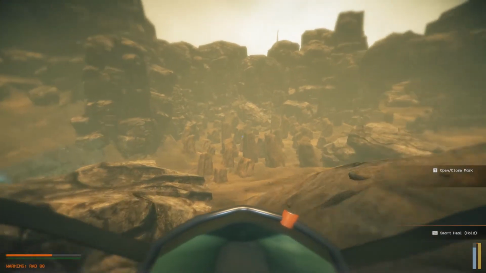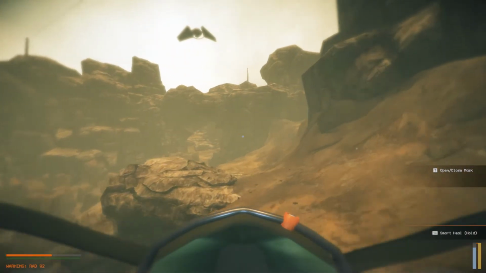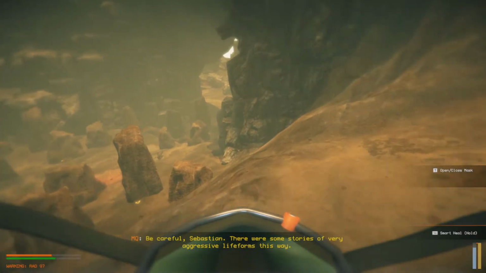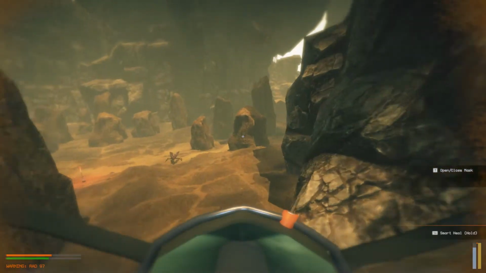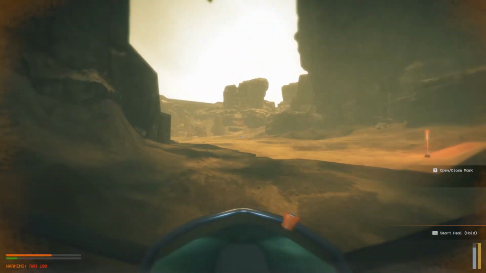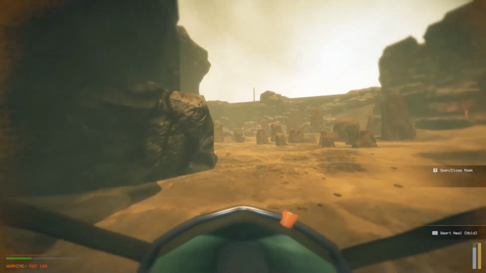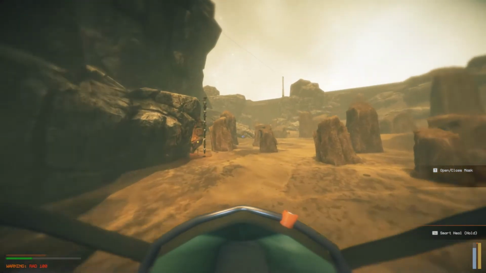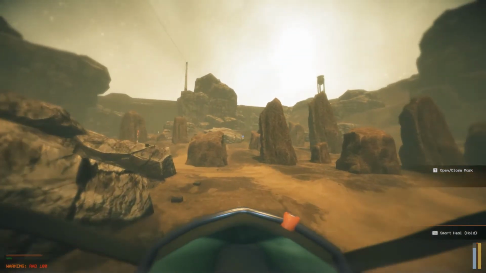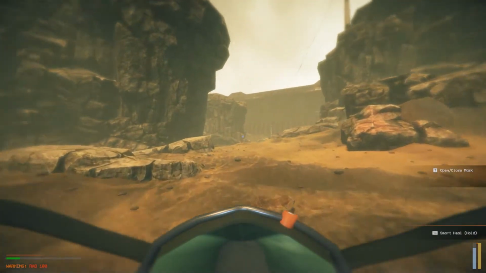Storage right there. How do we get there? Through that opening, I guess. Be careful, Sebastian. There were some stories of very aggressive life forms this way. Oh, we'll just run past them. Aggressive life forms. Oh, God. Let's get the hell out of here. We're going to storage. Yeah, 300 meters. We should be able to make it.